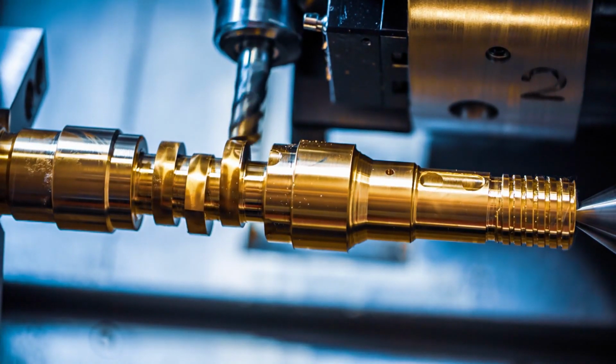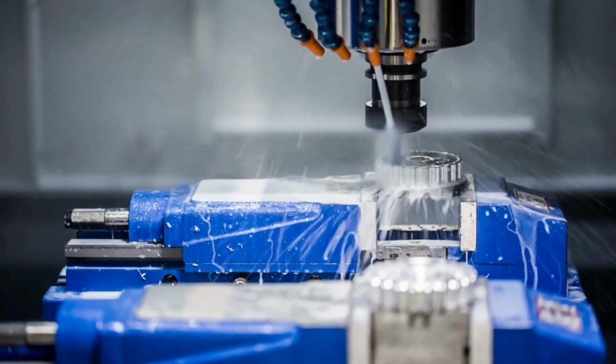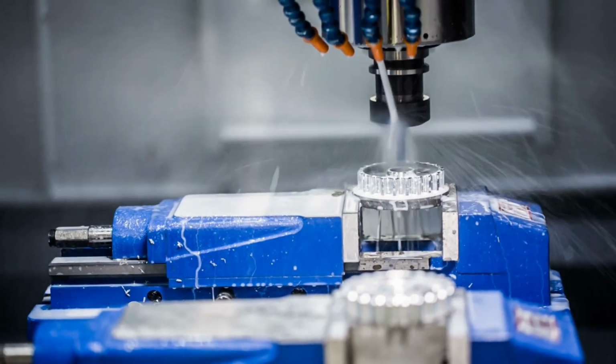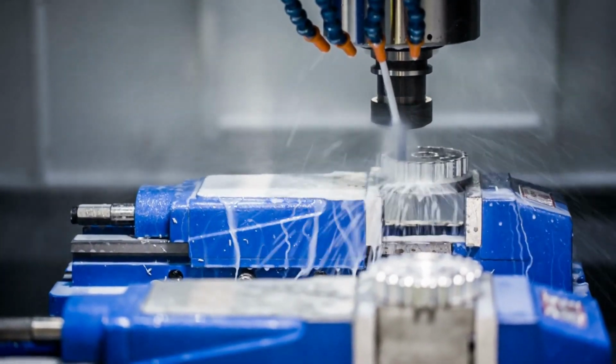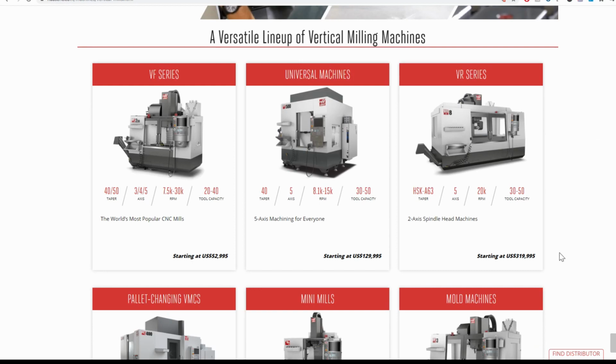Both CNC and manual machines have their pros and cons, but generally a CNC machine allows for much faster, efficient, and precise manufacturing of parts, especially in large quantities. Obviously, the added computer capabilities add to the overall cost of the machine and to the skills that are required to operate it.